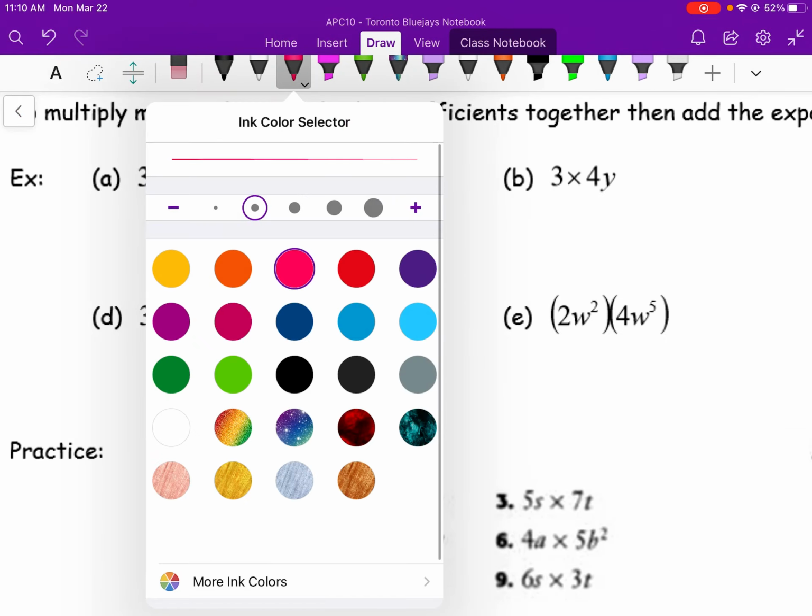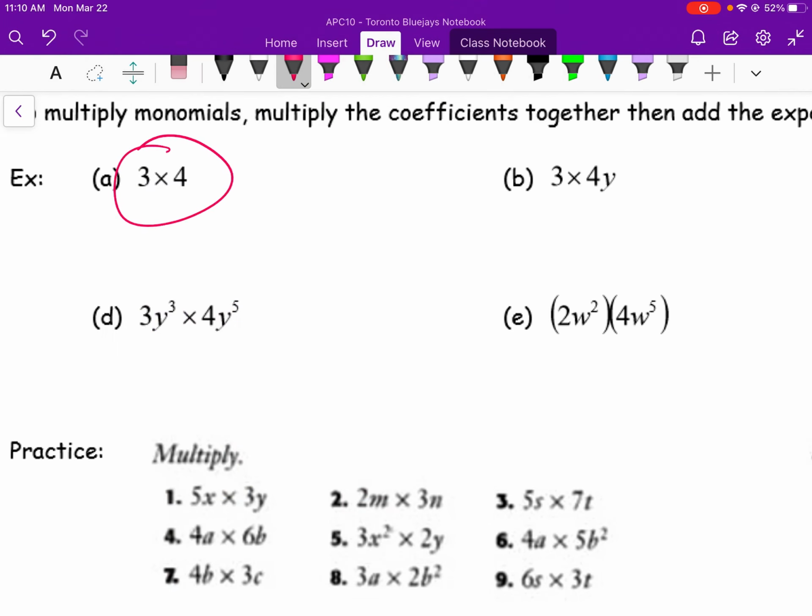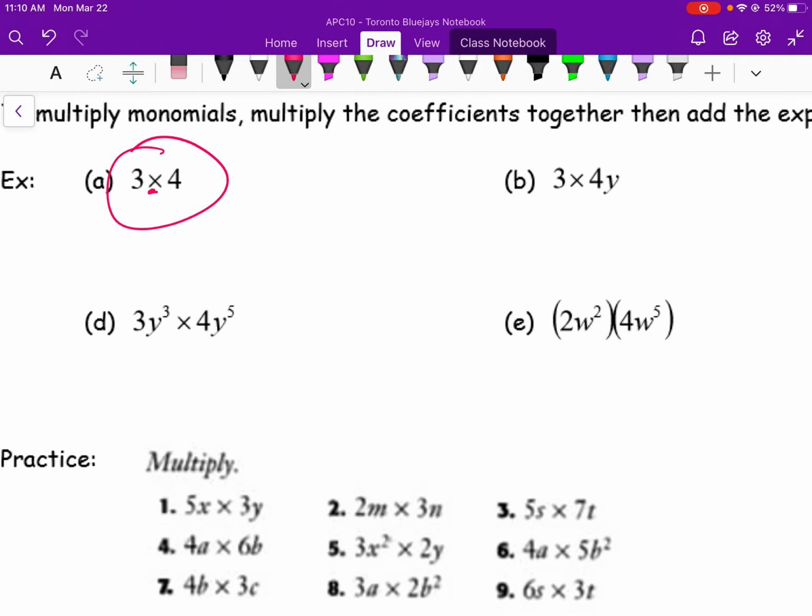It is 3, 4. Now, here's what's in the middle. Is that a multiplication, or is that, in fact, an x? Well, it's really hard to determine. So, for instance, 3 times 4 looks like this, but 3x4 looks like that. Now, they're very, very different. The meanings are incredibly different.